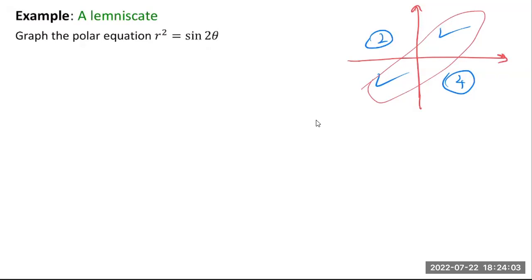Now also notice that this graph is symmetric with respect to the origin. To show that a graph is symmetric with respect to the origin, if you take any point r comma theta on the graph, you need to show that minus r comma theta is also on the graph, right? Or in other words, if you go through the origin and extend the same distance as the magnitude of r, that point should also be on the graph. So that means we need to show that this point, can you give me a label for this point? This point is the same as r comma pi plus theta, right?